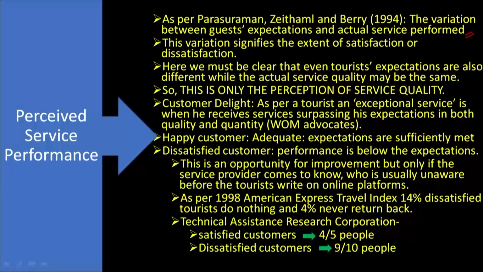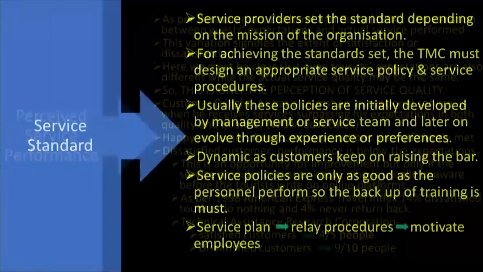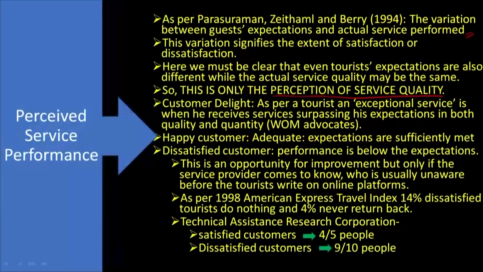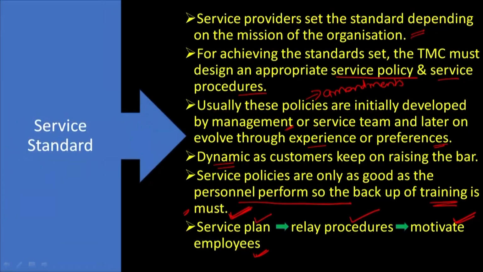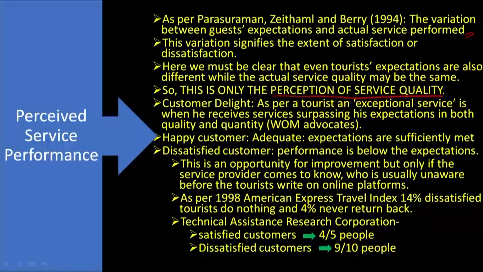Okay? Now, as I told you in the previous slide itself, tourist expectations are different. So, actual quality may remain the same, actual standard of service may remain the same, but how tourists are actually perceiving that quality will make a difference, and that is why similar quality, similar standard may be perceived differently by different tourists. So, this is only a perception of service quality. Okay? This is not the real. Real was service standard. But it is the service quality which determines the satisfaction and not the service standard. Perceived service performance is actually quality of service.